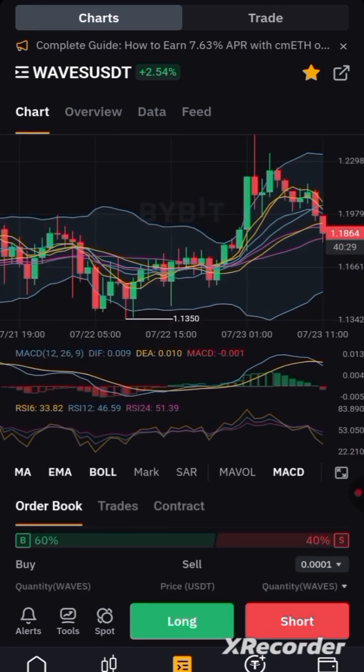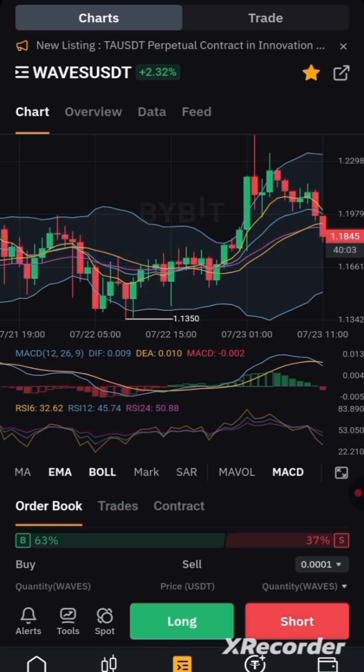Don't forget, there are some indicators that will show on the chart box, while some will also show at the bottom. Moving average will show at the chart box. EMA will also show at the chart box. This moving average, EMA and MACD, these three indicators are very close because they are telling us the movement of that particular market. Let me turn off these three indicators. I've turned off the EMA, MA and MACD.